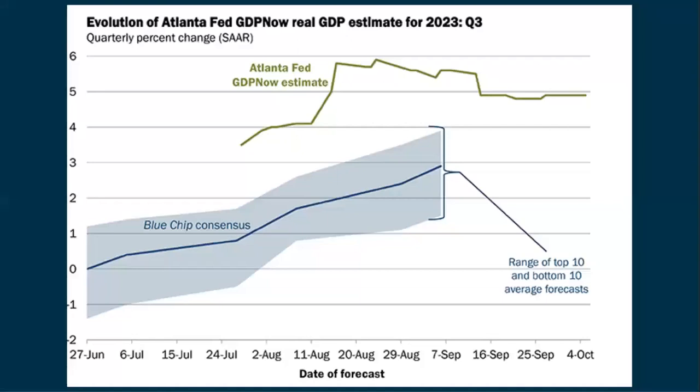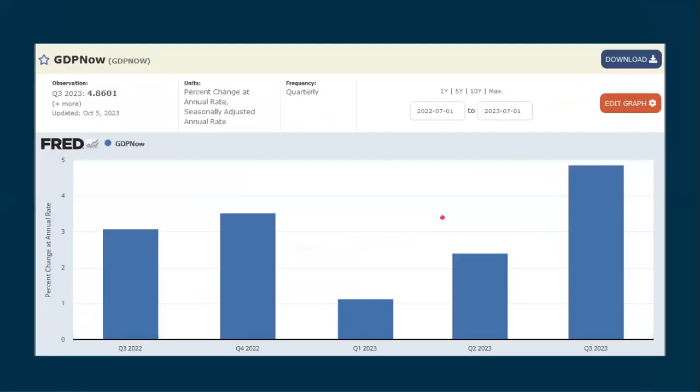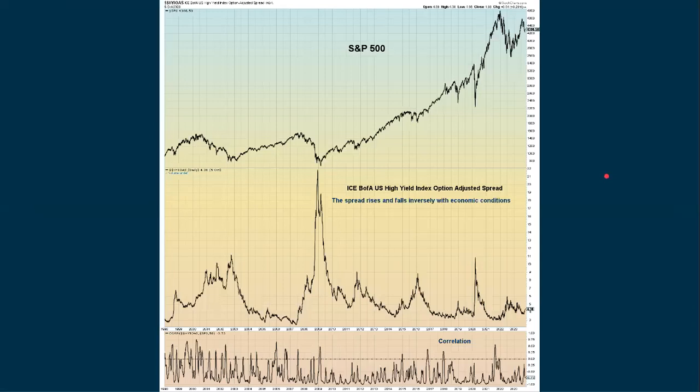We had another release not so long ago, where when we look at the Atlanta Fed forecasting, we're just a bit under 5% currently. When we look at the forecast, we top out at just under 4%, and then the bottom range is at about 1.5%. This is what we look at for the GDP now on a bar chart, where it's going up and just a little bit under 5% right now. It's showing good, solid GDP looking forward.